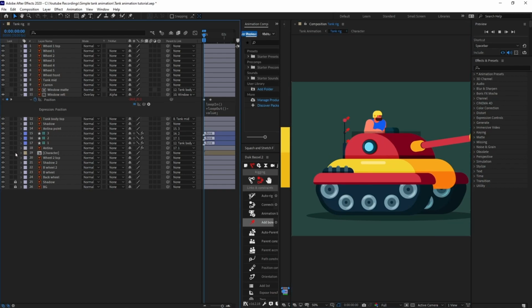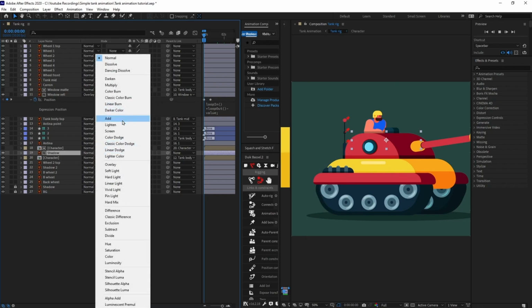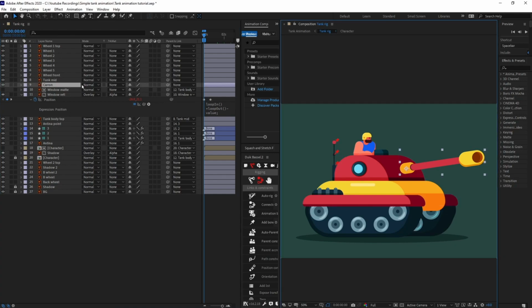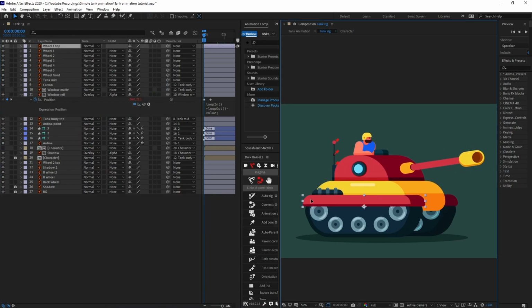Okay, so we are also going to parent this character with the tank top, and there is a shadow over here. So we are going to just add some overlay to this layer. So we are going to first of all put it over here, and also I'm going to copy this character layer, put it above. We are going to use it as alpha track matte, and let's change the mode. And now let's parent this cannon with this tank top. Perfect. And let's check if everything is working properly. Yep.